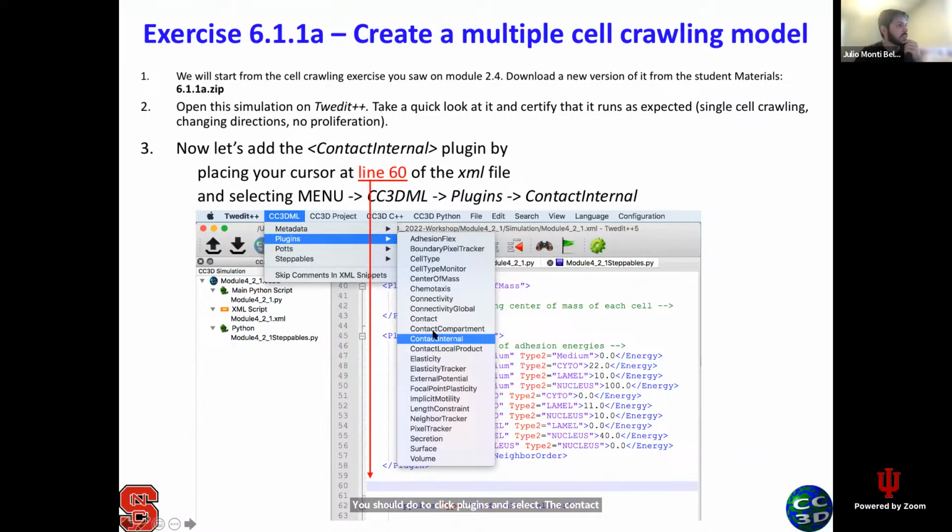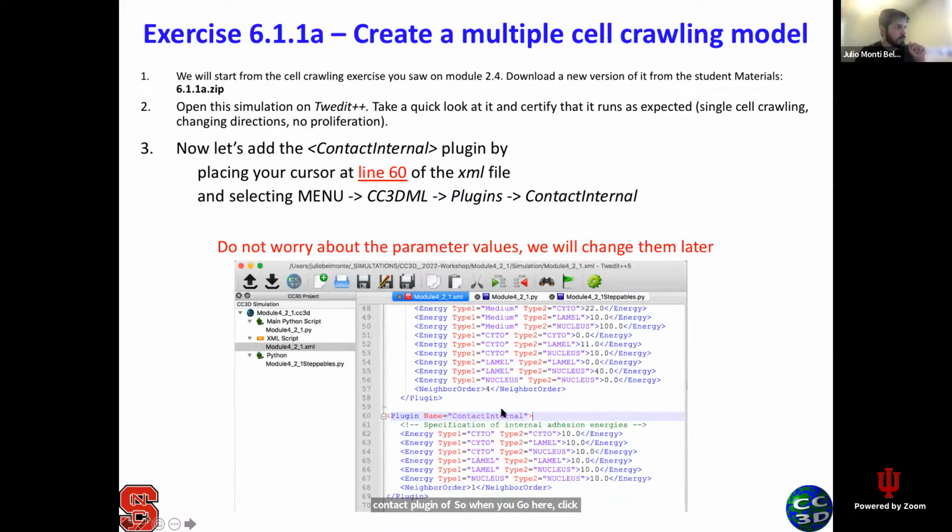Once you select contact internal, it's going to place the plugin contact internal right below the contact plugin of Compartmental. So when you click here, you should paste a new table called contact internal. Did this work for everyone? Yes, okay.